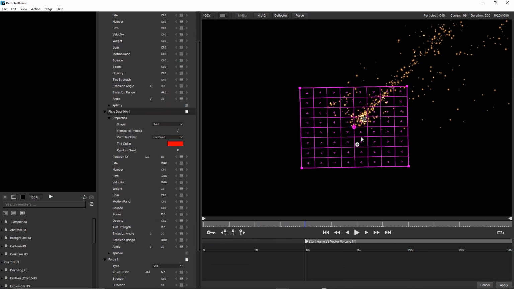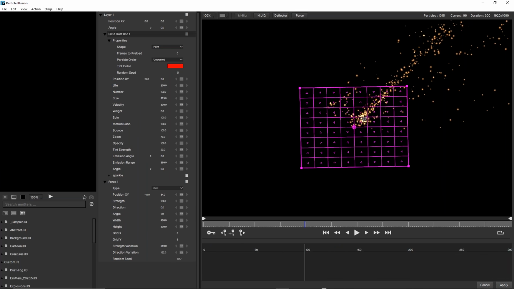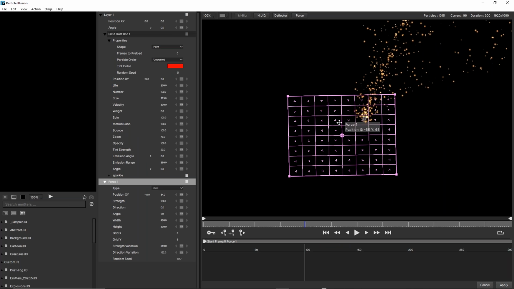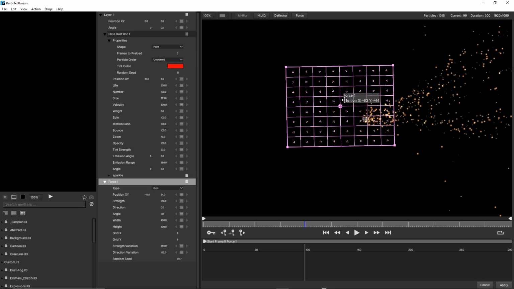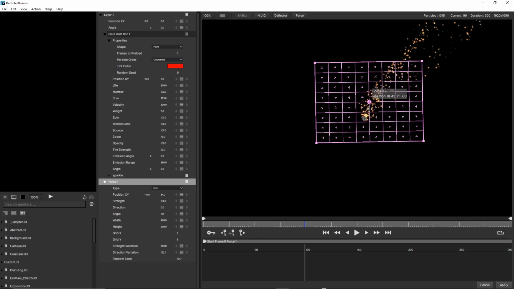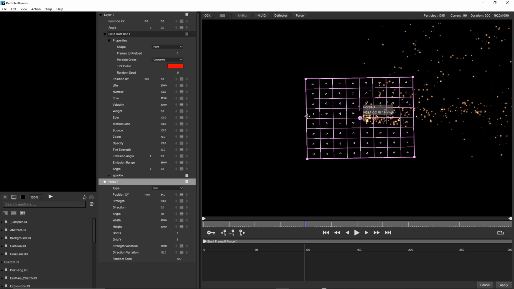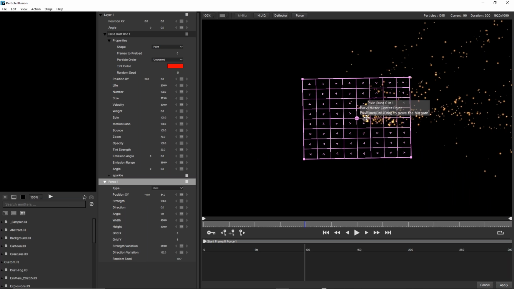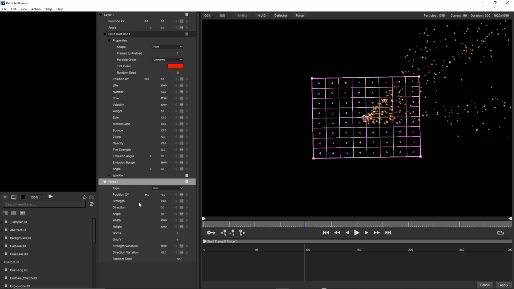Now I've just clicked and added a second one. I'm just going to click, make sure I select the force and just move that around. So see, even when I move that around, I'm changing the look as well. So you can animate that force. You can animate the position, animate the rotation, and you can get some really, really nice organic looks. So that's the new grid type.